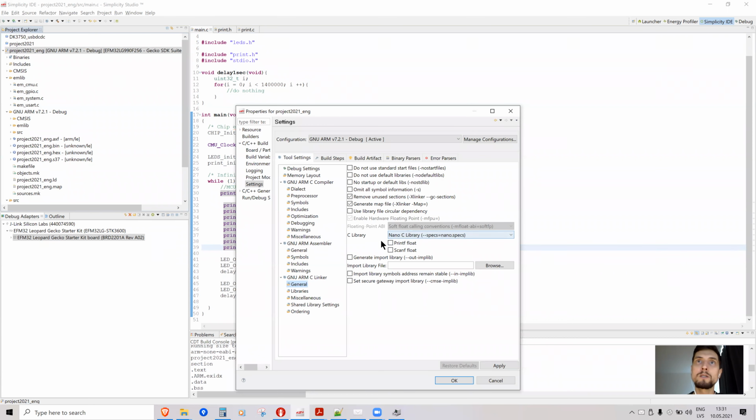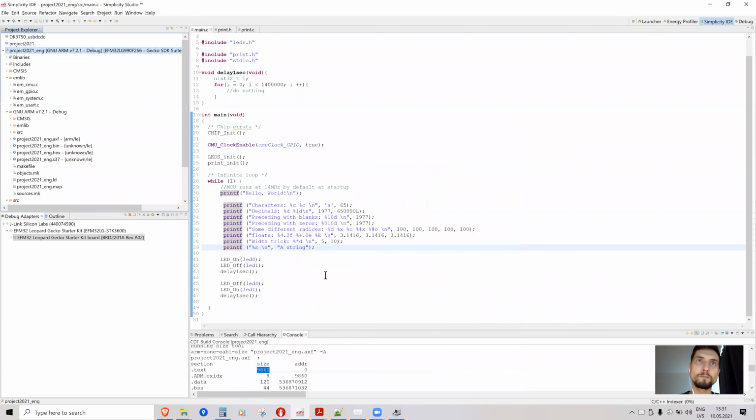Initially it is switched off. If we check this box, we tell the linker that it is okay to link the print library in such a way that it prints float. We understand that it will take more time and more space in our microcontroller to print float, but in our case, we can afford it. So we click print float enable and click OK.